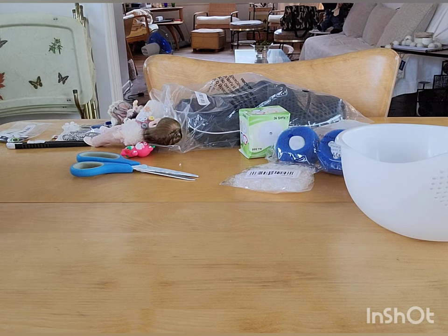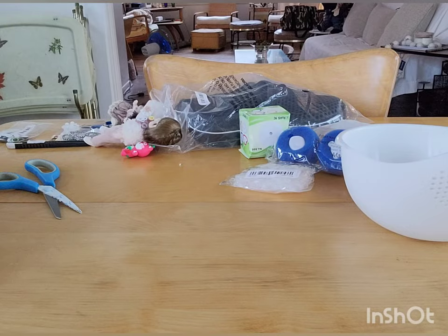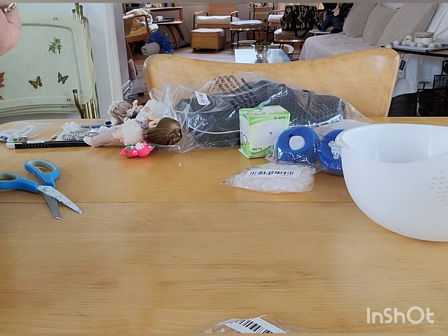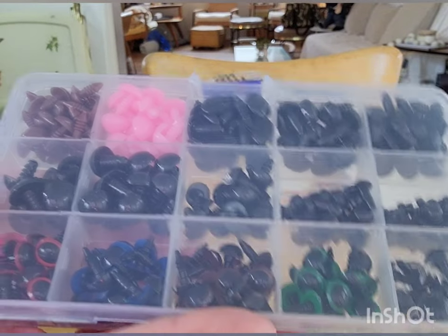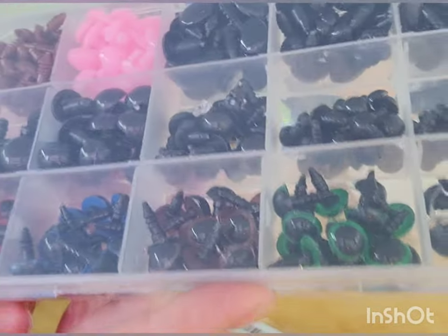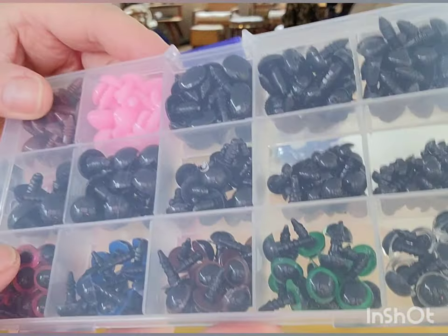This is a whole bin of critter eyes for making things — you could use them for amigurumi, you could use them for plushies. Bear eyes or critter eyes — it's all eyes. Oh, I think some of them are noses, there's a few noses in there. But this was very reasonable. There's some colored ones here too. I know there's a lot of people that like to crochet those little amigurumi animals — they're darling — and you can use this kind of eyes on them. I can't crochet anymore, I've got carpal tunnel, but I can do other things with these.